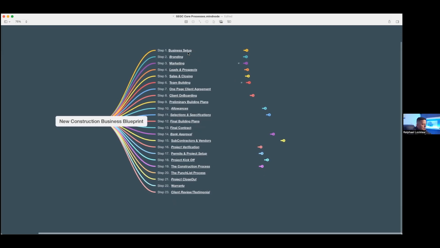As I go through some of this, just giving everybody a complete heads up, I am not the best speller or the best typer, so you're going to see typos, things of that nature. The intent and purpose of this is to give you a high-level overview of the step-by-step process in building a construction business. So we're going to get started.